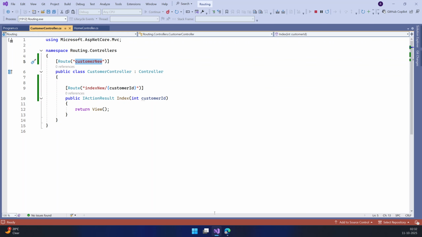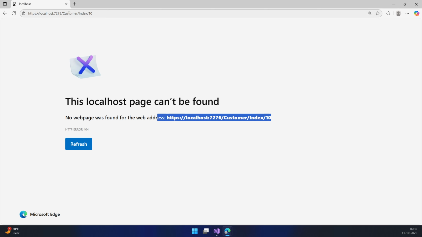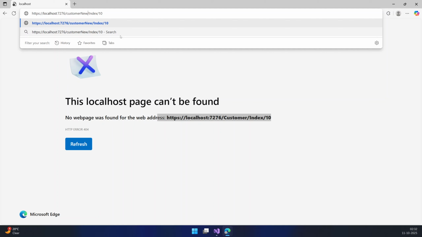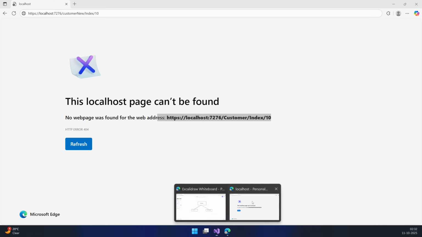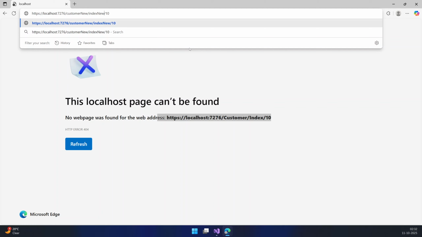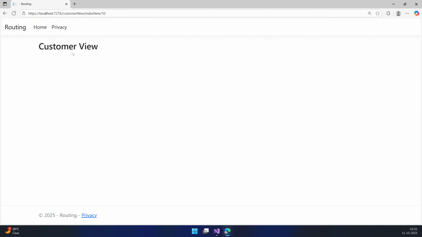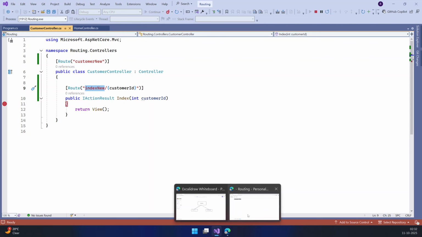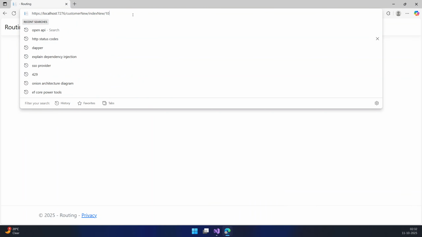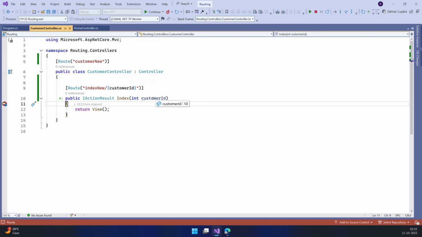So let's grab this customer new, go to the browser, and in place of customer, pass customer new. In place of index, let's copy index new from the action method and pass it over there, then press enter, and you will notice my customer view got loaded. If I apply a breakpoint to show you whether I am getting the relevant value from the URL, and run this, yes, the customer ID is coming as 10.